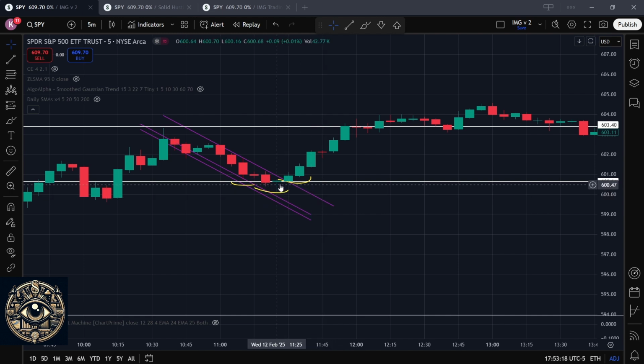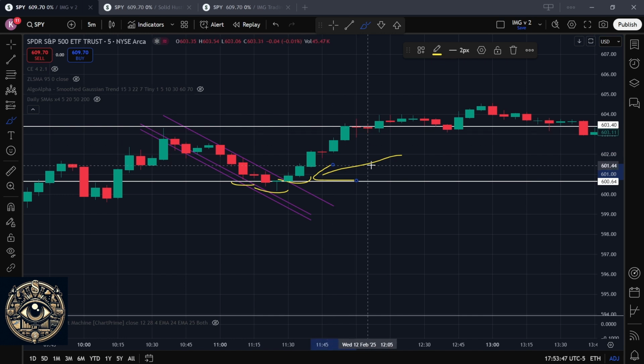So the reason why this is your best entry is because you have the least amount to lose here, right? You're at the bottom of this purple channel. You're at the bottom. You have some edge now. What's the edge? The wick telling you the direction the price might want to go. And then the confirmation is going to be when it actually breaks at this point, the purple channel. And then look, beautiful trade, right? Beautiful trade.